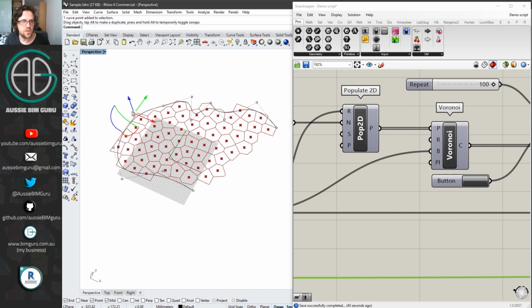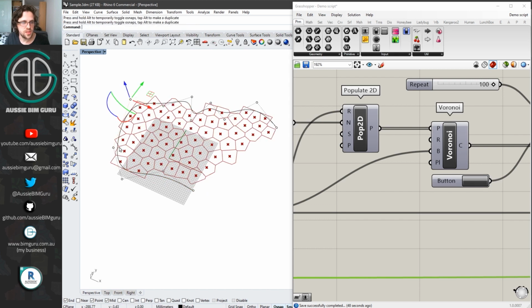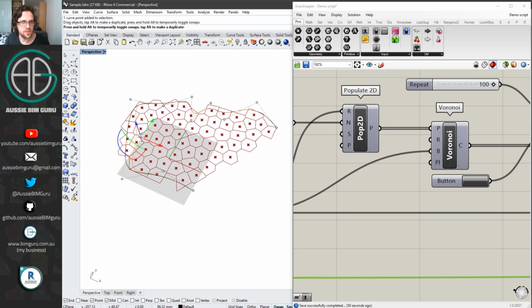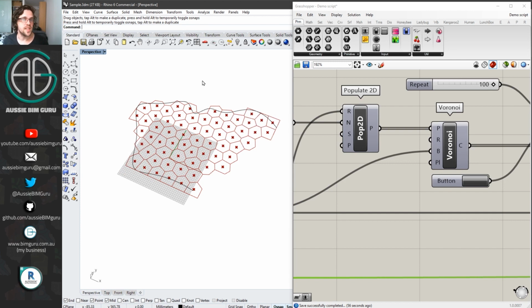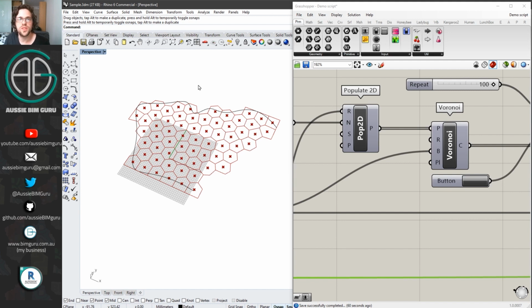And as long as you have a form that's relatively simple to work with, you can see that Lloyd's algorithm is a very effective way of clustering and spacing points quite equally. And the Anemone package gives us a really interesting way to implement the algorithm. So quite interesting, and I hope this helps Dev solve his problem specifically, but also give you a fun new way to explore Grasshopper and algorithms.